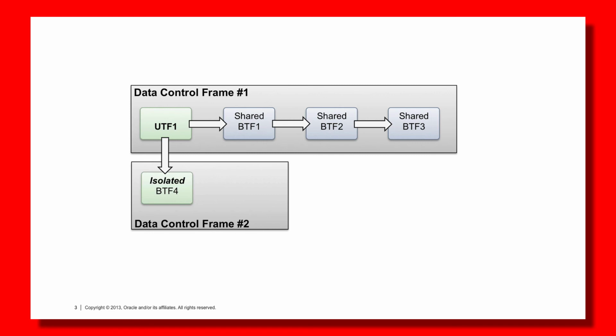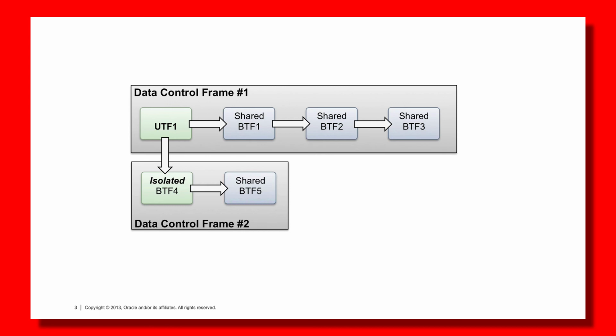So what happens in this case? Well, it doesn't join data control frame 1. Rather, a brand new data control frame is created, in this example number 2. Now again, for the configured application, we have all sorts of options here, but for this application, it then by chance calls bounded task flow number 5, and that has a shared data control scope. So in this context again, it doesn't create its own data control frame because shared never creates its own data control frame. Rather, it joins the data control frame of the calling task flows, and in this case, this is data control frame number 2.